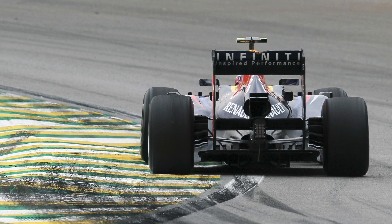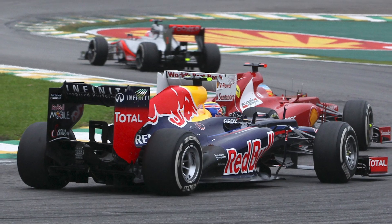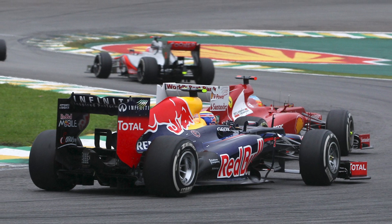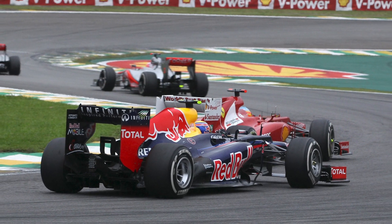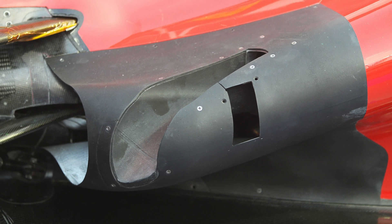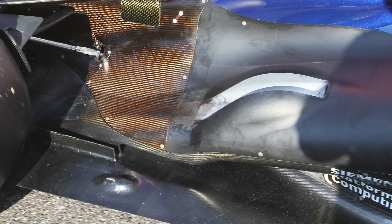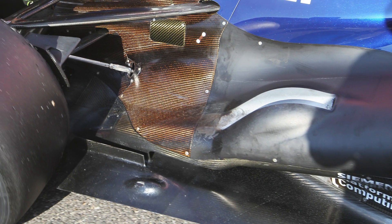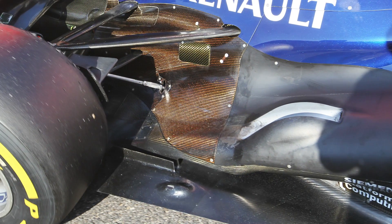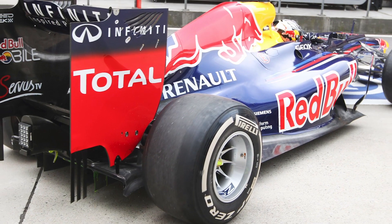The regulatory changes for 2012 not only had an impact on the position of the exhaust, but also the surrounding bodywork. Many teams up and down the grid that used the Coanda-style solution had bodywork with a trough-like appearance, bounded by the new regulations, with most opting for a simple letterbox-style trough. Meanwhile, Red Bull continued to develop, with a renewed effort to reshape the crossover tunnel's entrance in order to smooth the passage of airflow into the tunnel and beyond.